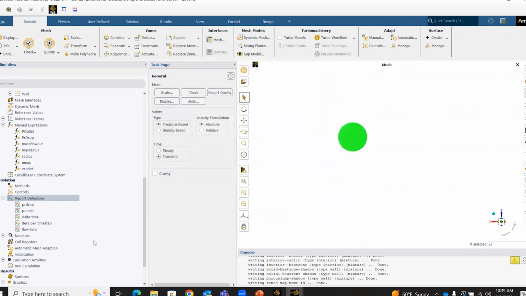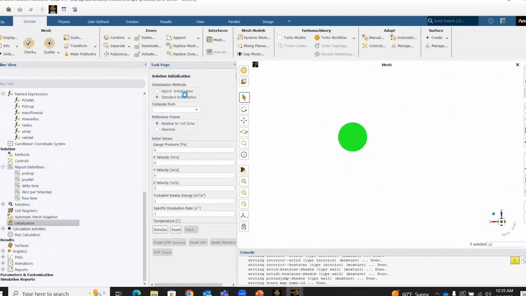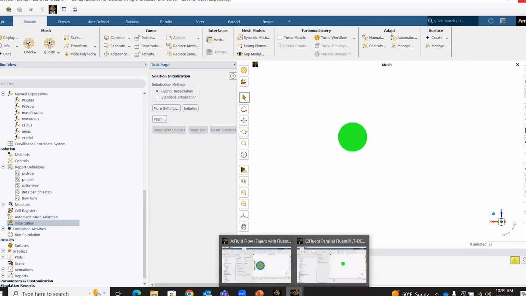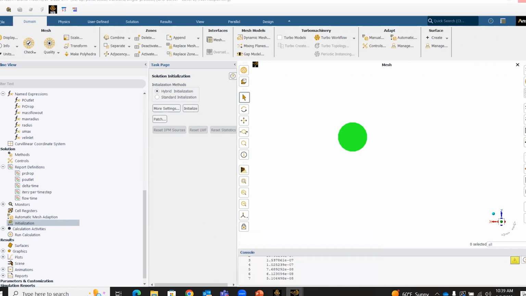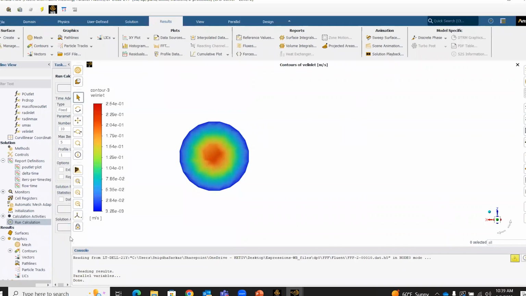Okay. Excellent. So I can then go ahead and initialize this. If it takes a lot of time, I also have a solved case ready. Actually, let me show you the solved case, because the number of cores on my machine is limited. I have 2 Fluent sessions open.